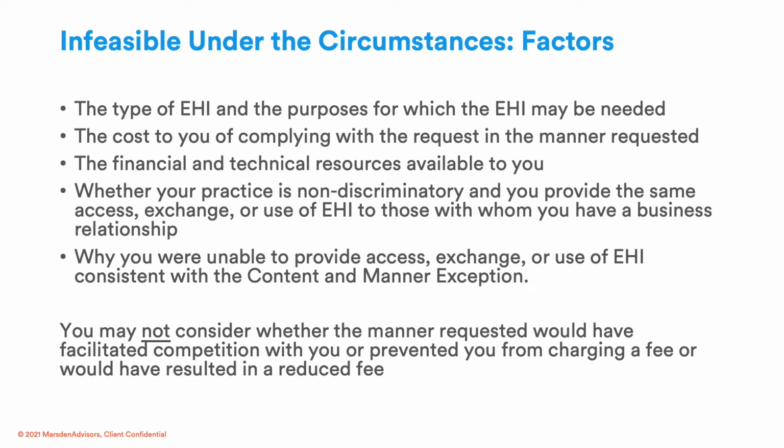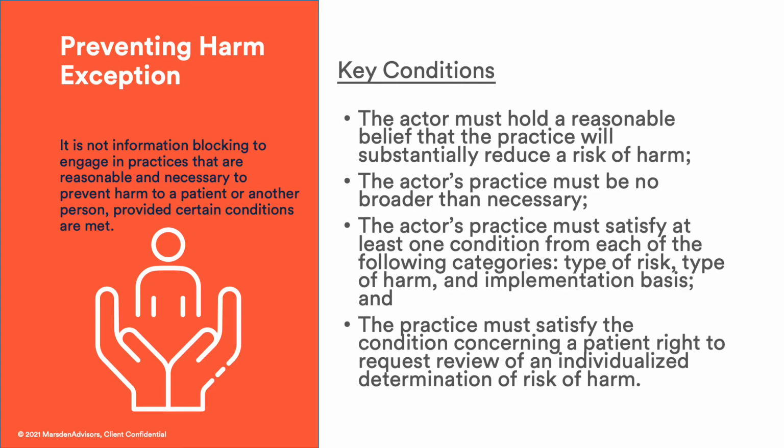So what if the request isn't infeasible, but you're worried about how it will impact the patient? That goes into our next exception, the preventing harm exception. This exception states that it's not information blocking to engage in practices that are reasonable and necessary to prevent harm to a patient or another person, provided again that certain conditions are met. These conditions are on the right-hand side of your screen. The first is that you must hold a reasonable belief that the practice will substantially reduce a risk of harm. Next, your practice must be no broader than necessary.